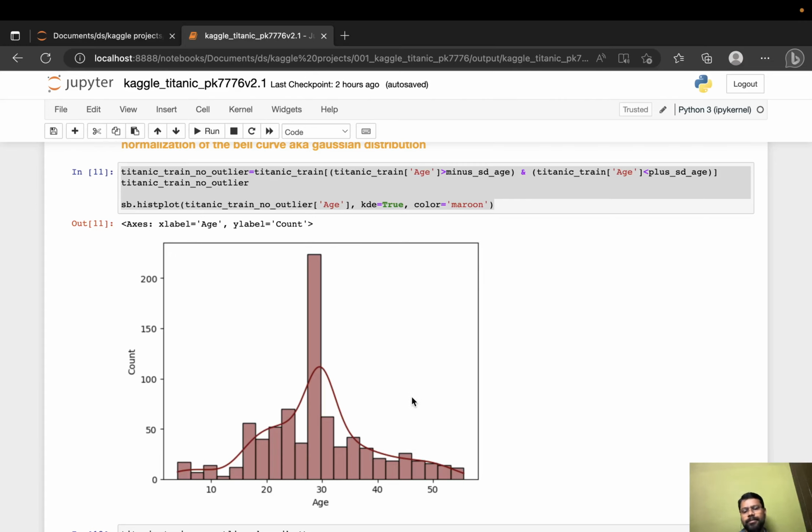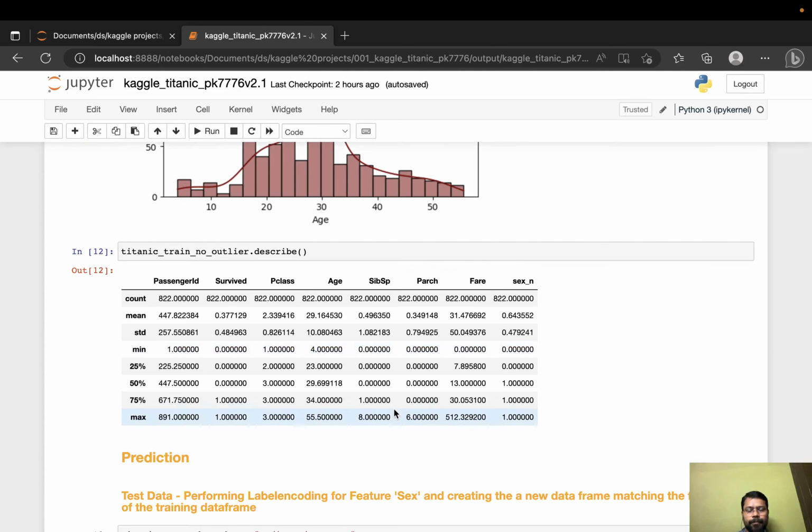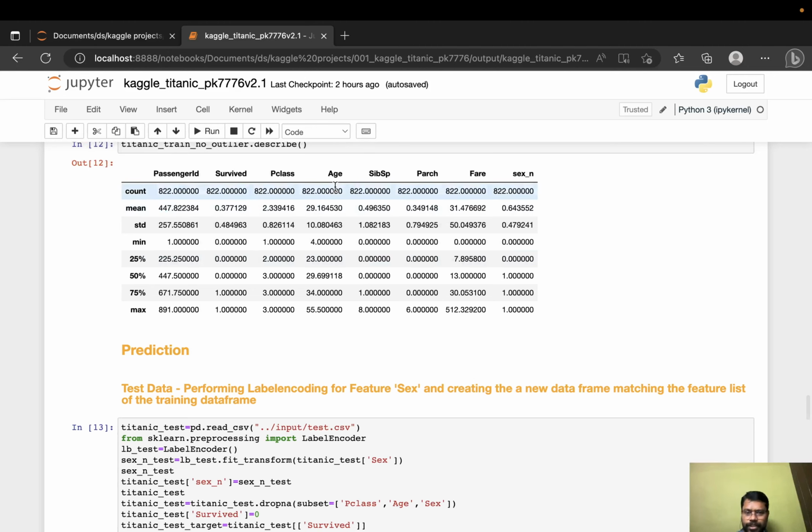Primarily, this line is called the bell curve, and this is the Gaussian distribution. From there, I have taken this cleaned-up data set, which has no null values and, as best as possible, no outliers, and I have computed the count, mean, standard deviation, and other values for each numerical column. These are the features, also called independent variables.